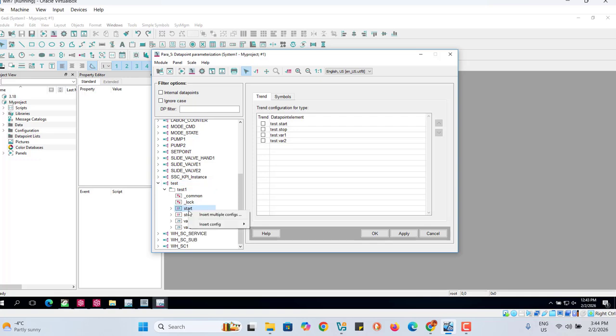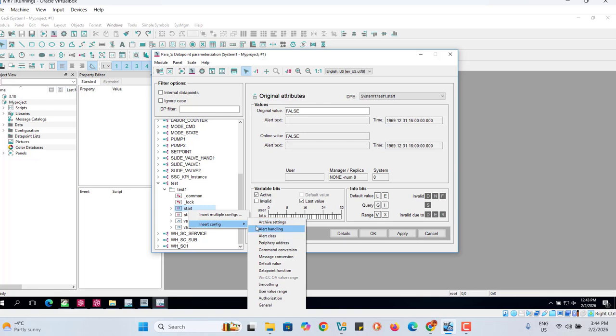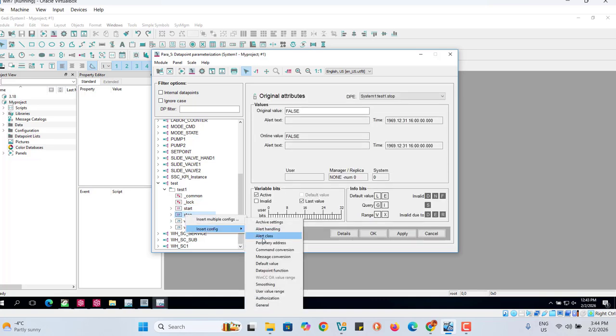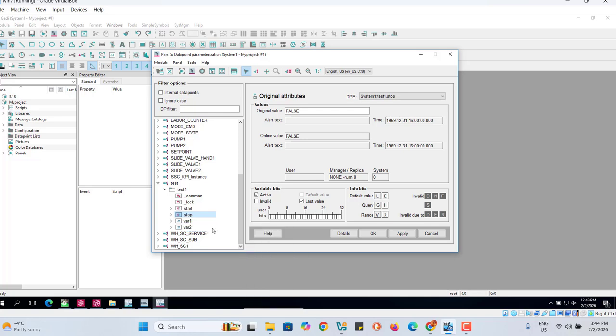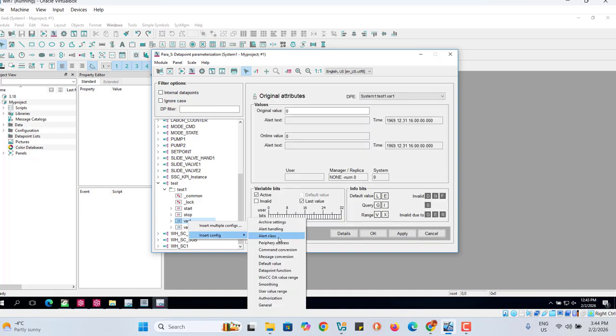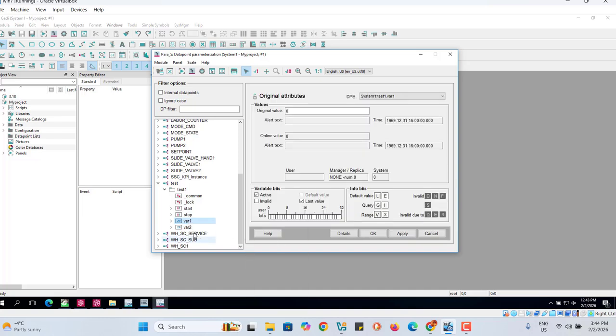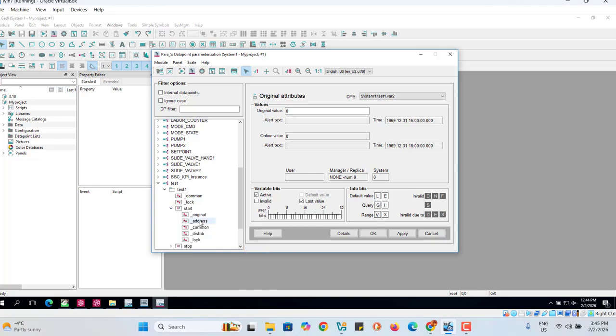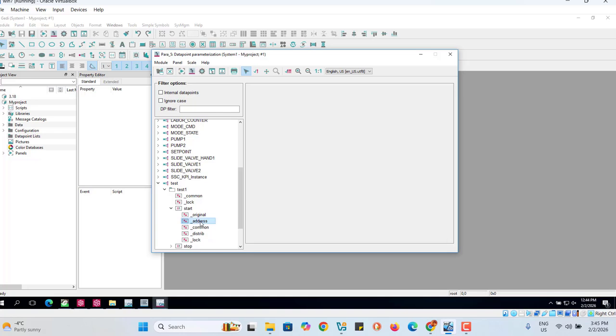We choose start, right? Insert the config, verify address, add. It needs an address. Add address, similar to before. Okay. We choose the start address.